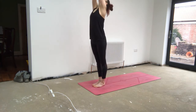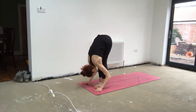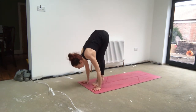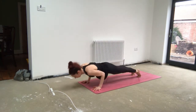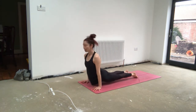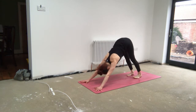One more like that. Inhale, reach up. Exhale, fold. Press the hands in front of your feet. Tuck the forehead in. Trini, inhale, extend. If you want, you can jump back here. Transfer the weight forwards. Send the hips up and back as you lower down. Inhale, Pancha. Exhale, Shat. Downward facing. Five breaths.